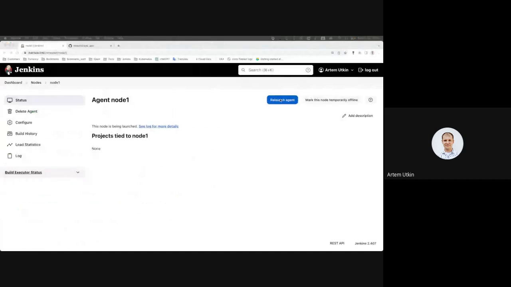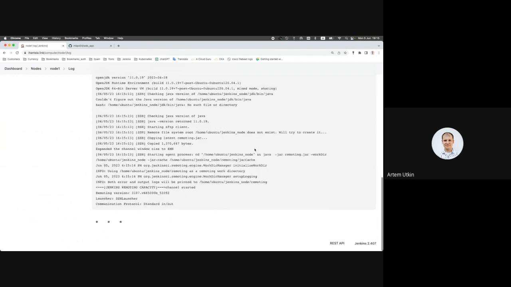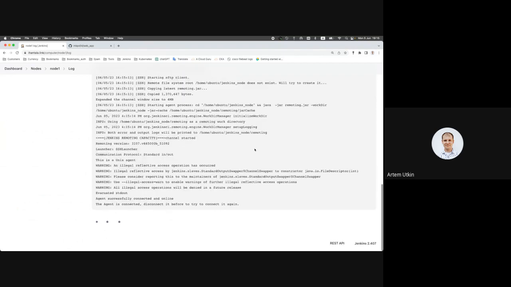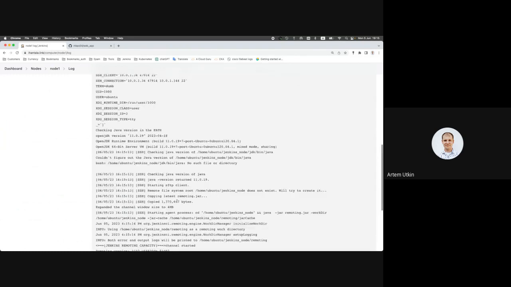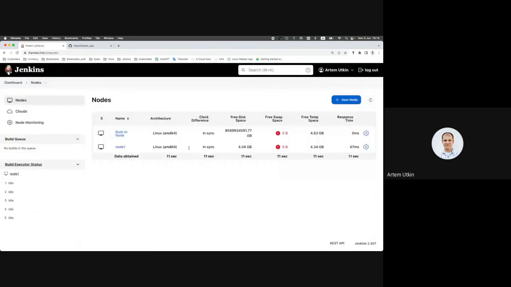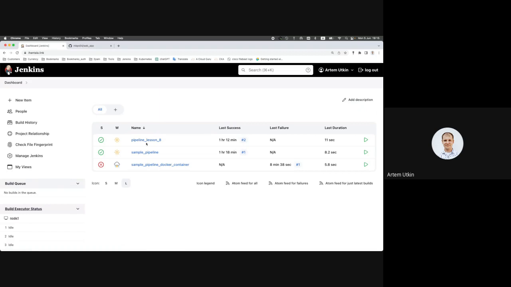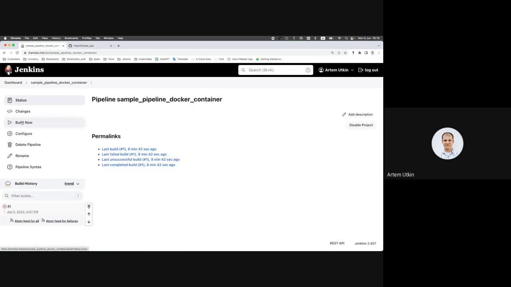So as the instance is up and running, let's relaunch the agent. Okay, the agent is connected. I suppose it is up. Yes, it is in sync. So we can now build the pipeline once more.